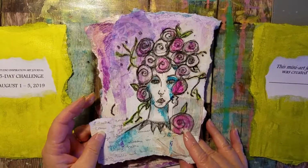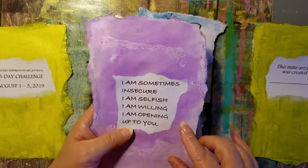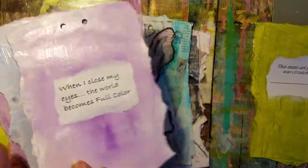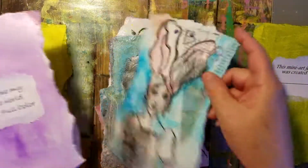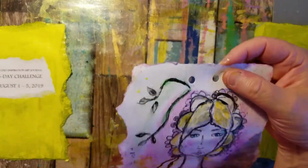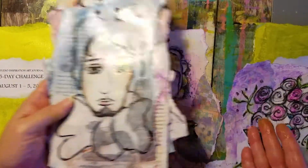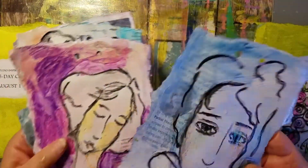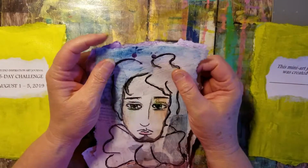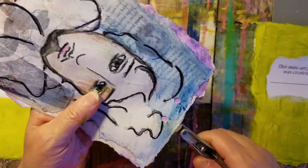So you've got 6 beautiful sketch watercolors on the back side with words, affirmations, keywords. Okay, and as you can see, the next step that we are going to do is to punch holes in the top 2 holes. So I have gone ahead and done that in these 5, and I'm just showing you how I did it. I started off with 1, punching the holes in it, and then I took each consecutive one and I laid it on it, and I used the holes to punch it rather than to measure them all out.